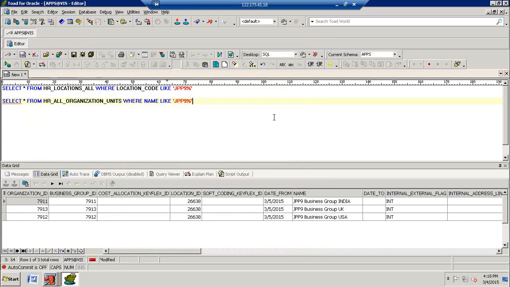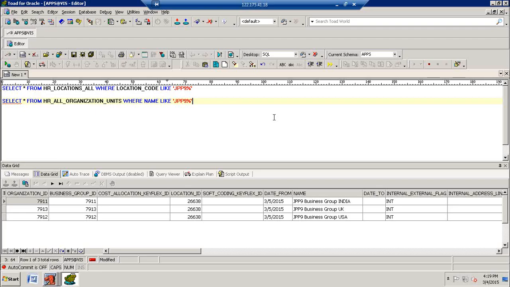But here we want to understand one more logic. This is one of the tables which is captured. So we have 5 levels in multi-org, right? Business group, legal entity, ledger, operating unit, inventory organization.